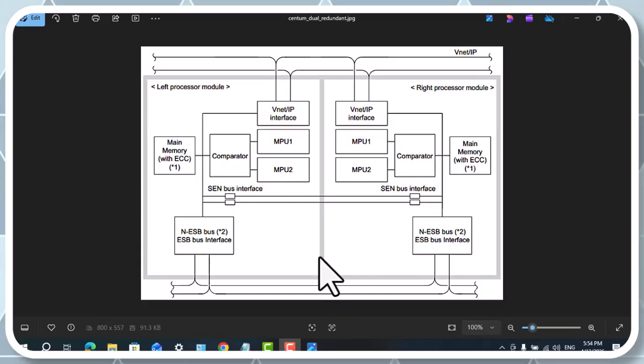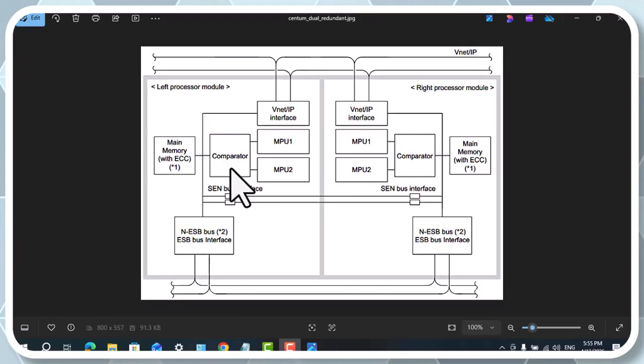And a comparator compares the results, and if the results match, the module is considered healthy, and the result is written to main memory and to the bus interface module.